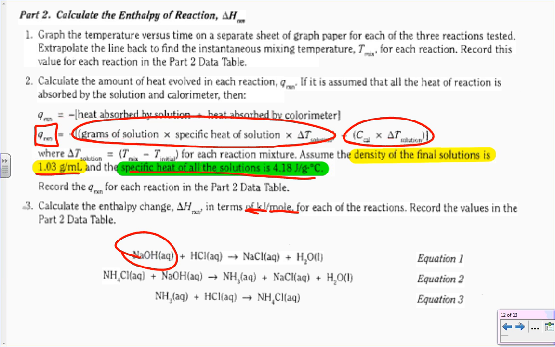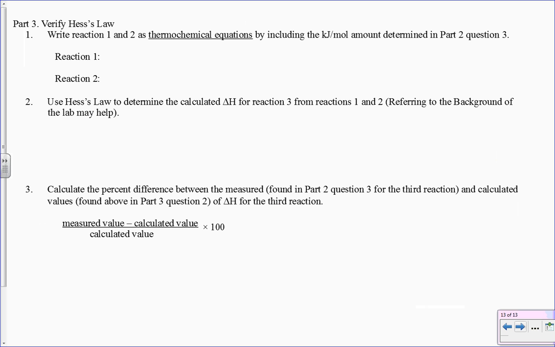Now, last thing would be to finish up the calculations where we're verifying Hess's law. Don't forget in number 1, it says write the thermochemical equation, which means we need to include the substances and their states and the energy. Now, you can include it in the actual reaction if you so wish, or you can write it as a heat of reaction. Just remember, negative it's going to be on the product side, positive it's going to be on the reactant side. Do that for the 2 reactions.